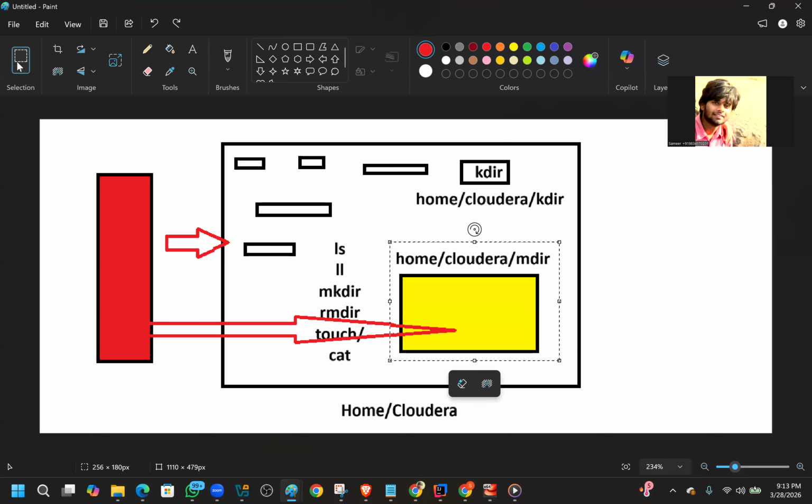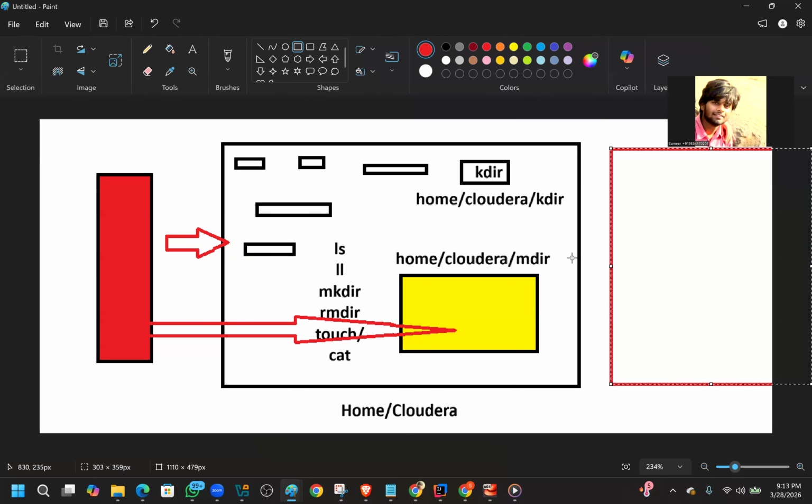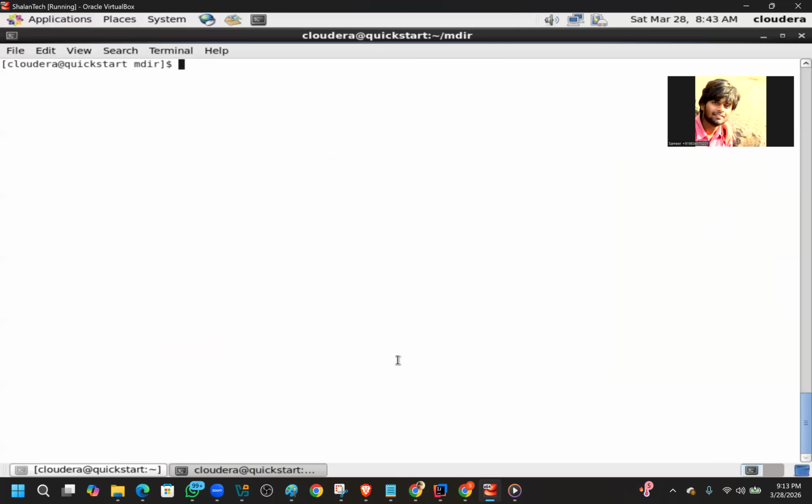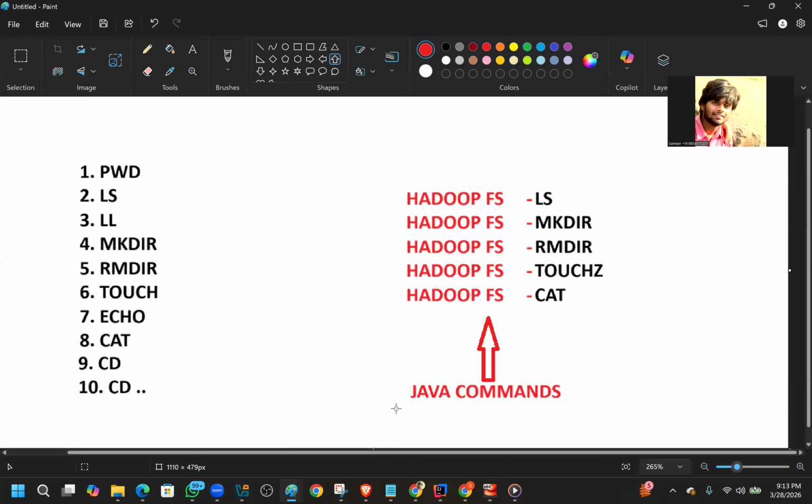Similarly, here somewhere this is your gateway. Here somewhere HDFS is sitting, and you want to talk to it. You have to give everything as full path, every single thing. What is the landing path? Shall we shoot our first command? These are our Hadoop commands. pwd will not work. They only designed those commands which are required to communicate.